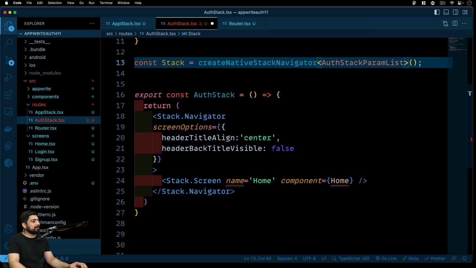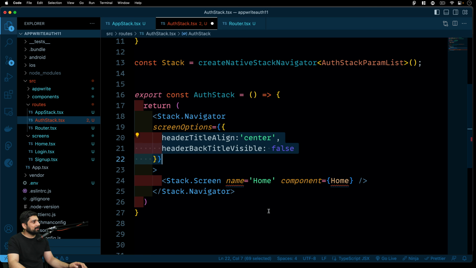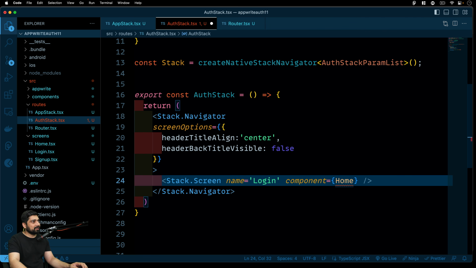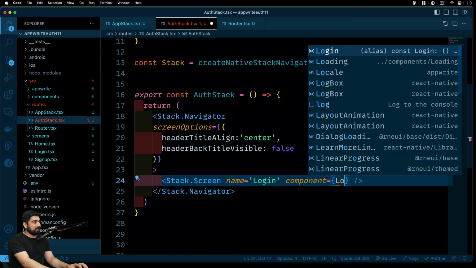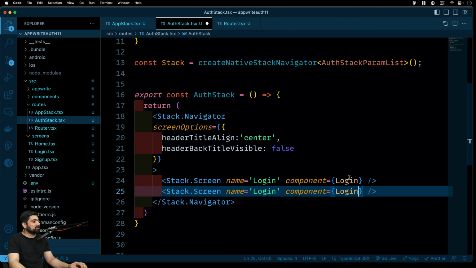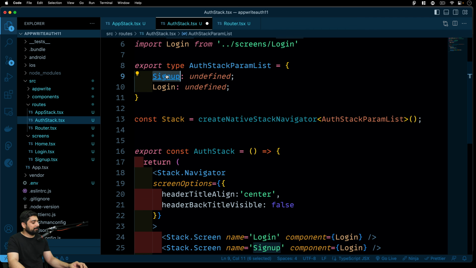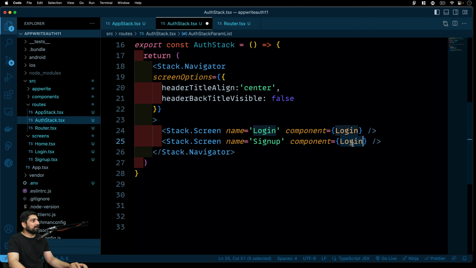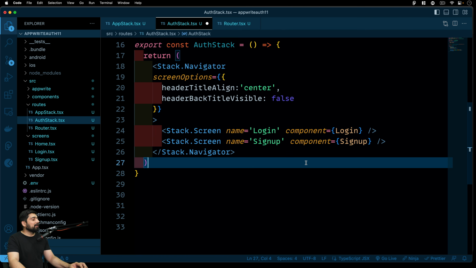So exactly the same. Instead of this, now we need to pass on two screens. This one will be exactly the same. So the name is going to be first login. The order doesn't really matter here. And we'll be saying login. Have a duplicate of this one, and we'll say this one is sign up, and we'll be bringing this sign up. Copy this, paste this. Hopefully I have not made any typos. All right, so told you it's super simple.